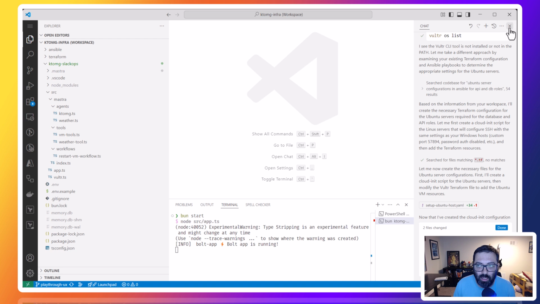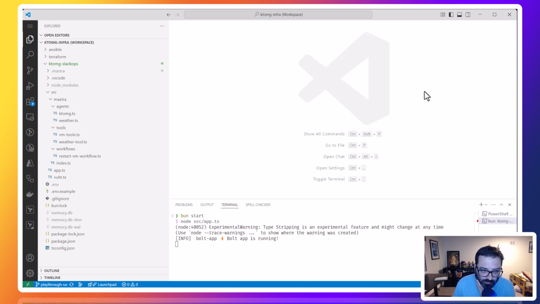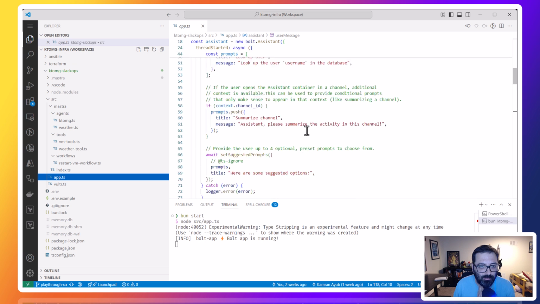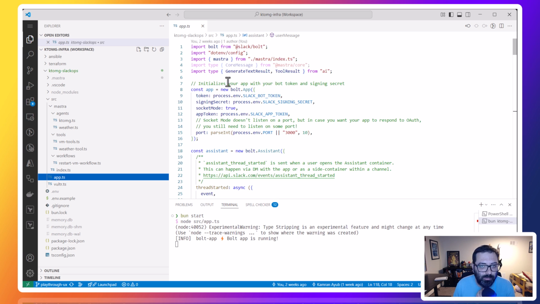So there's a couple things. First, the file structure here, we've got an entry point. That's my app.ts file. If I scroll all the way up to the top, you can kind of see how this app starts to get built. So I'm using the Slack Bolt SDK, which is essentially just a wrapper around the Slack API that lets you create AI assistants.